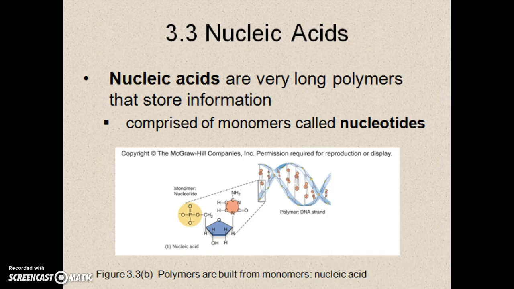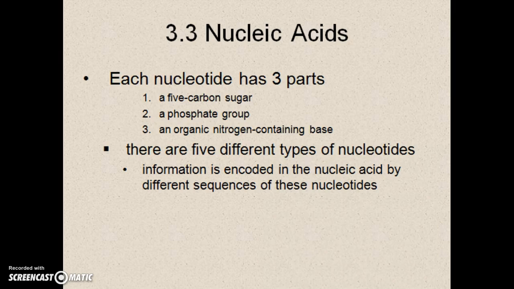The next type of macromolecule that we're going to talk about are nucleic acids, and they're named as such because you can find them in the nuclei of cells. They are made of puzzle pieces called nucleotides. Each of those nucleotides has three parts: a sugar followed by a phosphate group, and those alternate making the side of this double helix or this ladder.